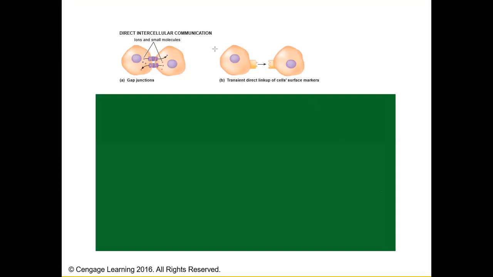Desmosomes, they come into this. Can you see where we have surface markers? Because one cell is releasing some things and then the other one is sensing it and then it's reacting to it. Gap junctions, when we have different cells aligned together and they all work at the same time, because you can see when they are stimulated, all these channels open up, and if there is another cell here, they open up. So instead of acting like a single cell, they act like it is one big cell, and we call that a syncytium. It enables muscles or cells to work together at the same time.